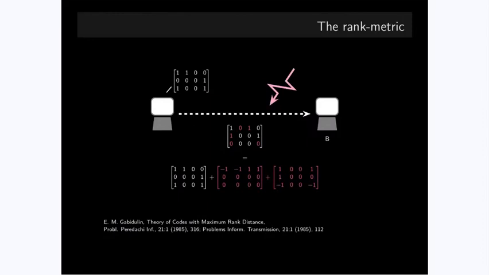We can now assume that the two interlocutors A and B discuss by sending matrices to each other. After all, this is just a question of rearranging a line into a table. We will assume that the received matrix is the transmitted matrix plus one or more rank 1 matrices. We can then proceed by the same principle and state that the distance between two different matrices is 1 if they differ by a rank 1 matrix. We call this distance the rank distance.